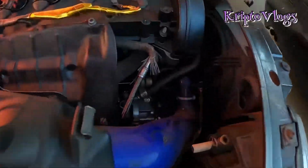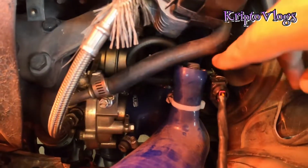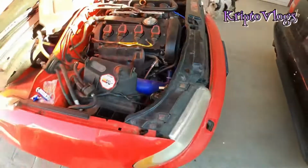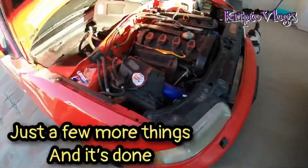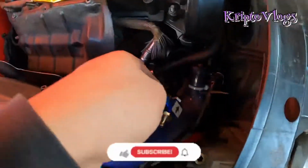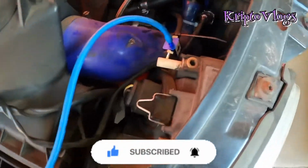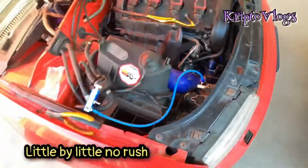Alright, after you get that loop done, you go ahead and place the N75 back in its place. Don't mind the top bolt that's preventing the leak. Now we're gonna go ahead and fix up our hoses for the T-piece, and get the sucker on. Alright guys, so we got one side of the T-piece on, the other side to the wastegate on. Now I just need to cut the hole so I can get the turbo side into the T-piece, and the boost controller is done.